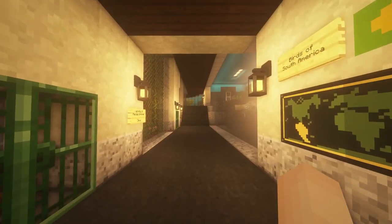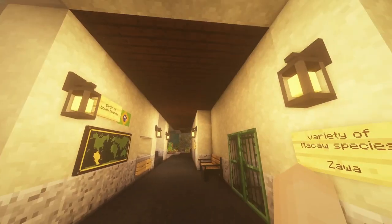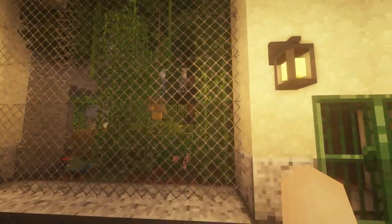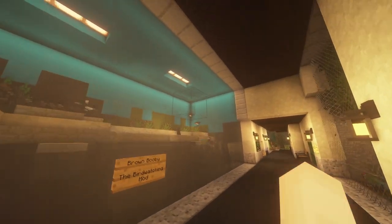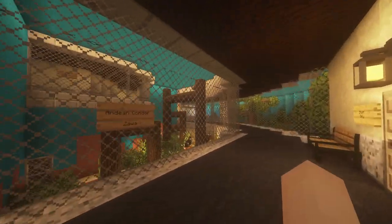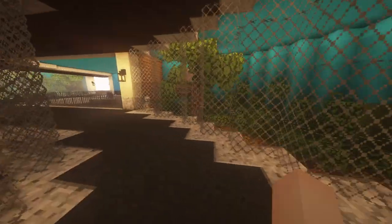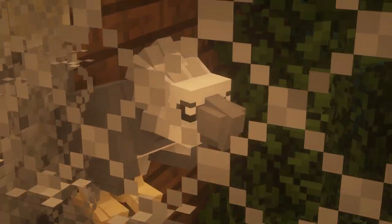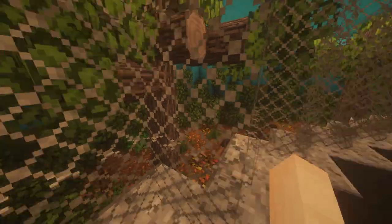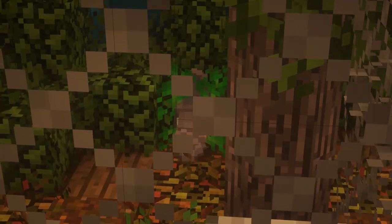Continuing on from what I built last episode, this is an addition to the South America region. Last episode, we did a lovely macaw enclosure and three other birds, like the booby bird and the Andean condor. But now, we've got four more enclosures. First, we've got the harpy eagle. These guys are beautiful. I love their little feathers on their head. There's two in this enclosure. One has a brown head and the other one has a white head.